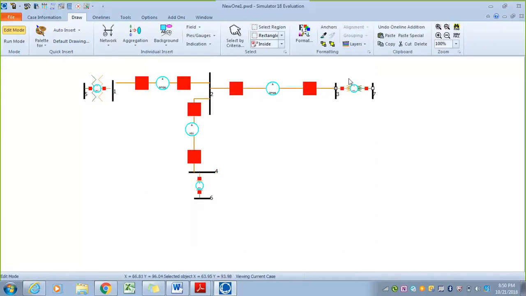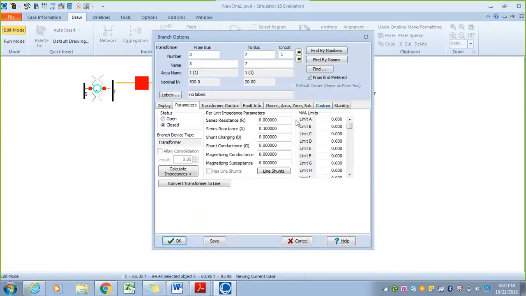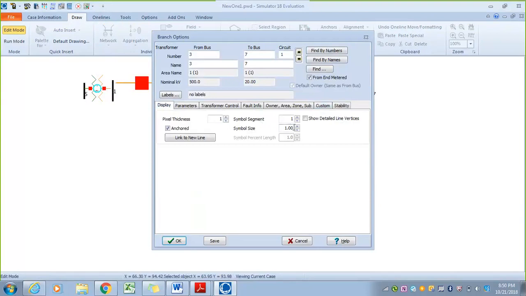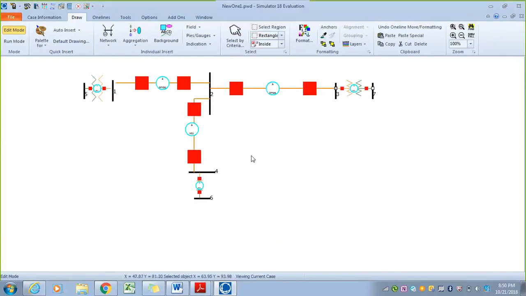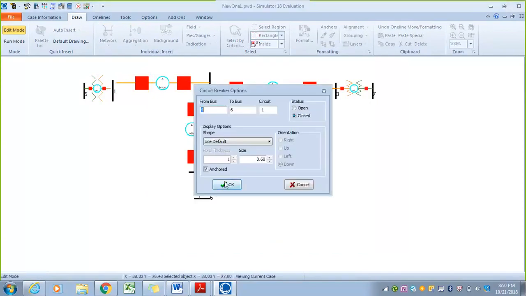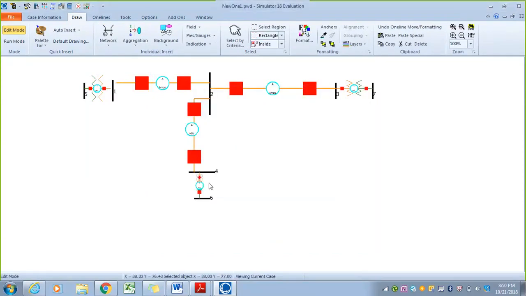All right. Again, just because I'm a little particular about the sizing of the devices, I'll represent them so that I can actually see that it's a transformer. There we go.